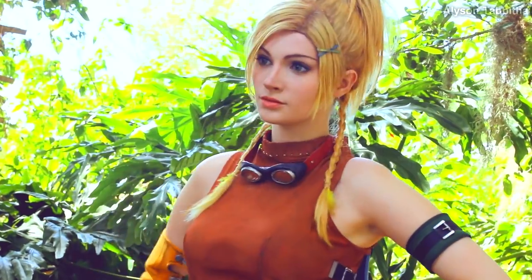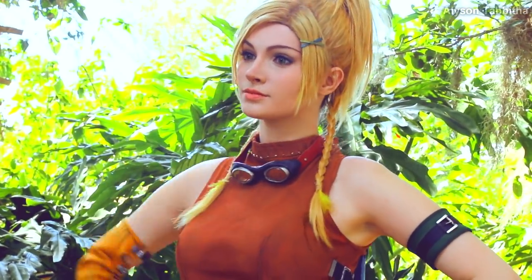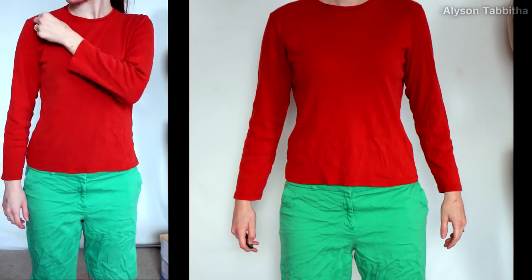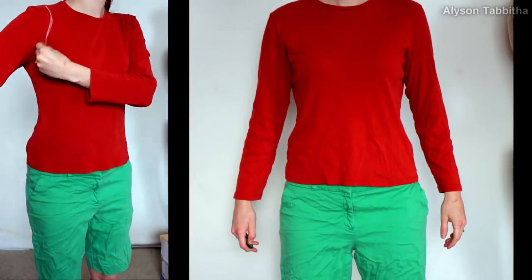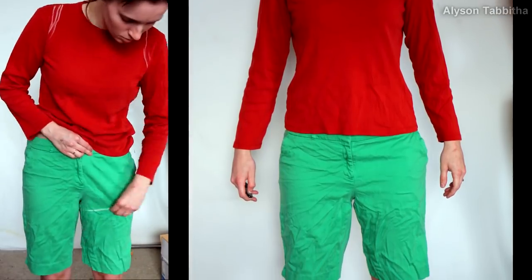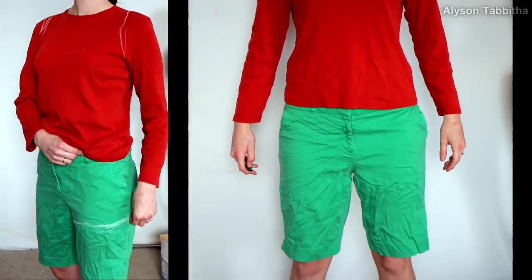Hey guys, today I'm going to show you how I made my Rikku costume from Final Fantasy X. Let's get started. First I'm going to start with a shirt and shorts that I found at the thrift store for only $4 each. They're not at all the right shape, length, or color, but I'll show you how I fix that all in this video.